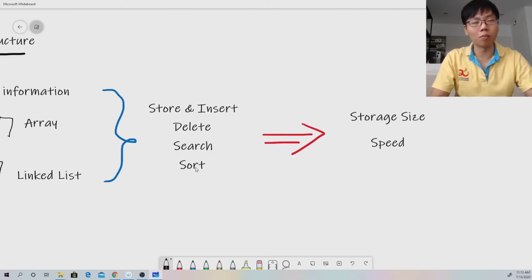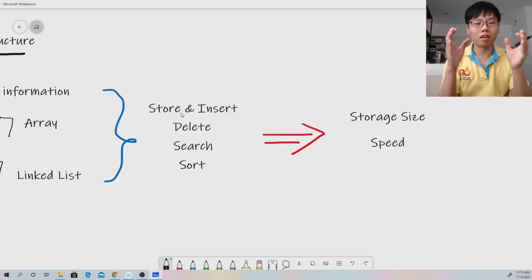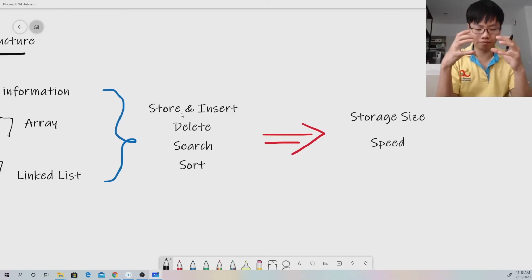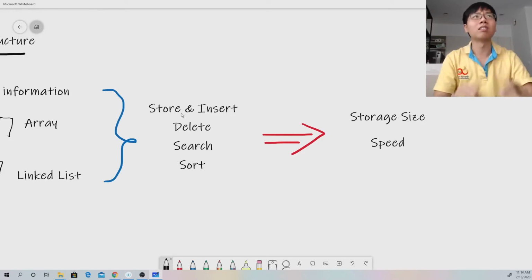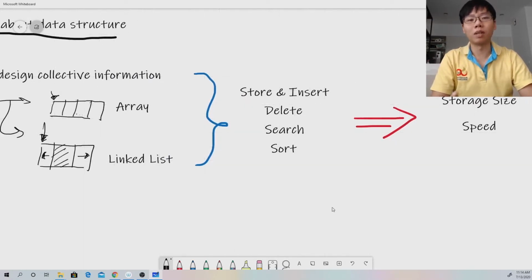And in some applications you need very limited storage size, then you cannot use a linked list at all because it's easier to use an array and control the size. Or if you want to use a linked list, you're going to use it in a way that you frequently delete information and insert new information, not making it expand too big, but you will still be able to control the size in a quite solid way. Okay, so that's the idea of the class itself in general.